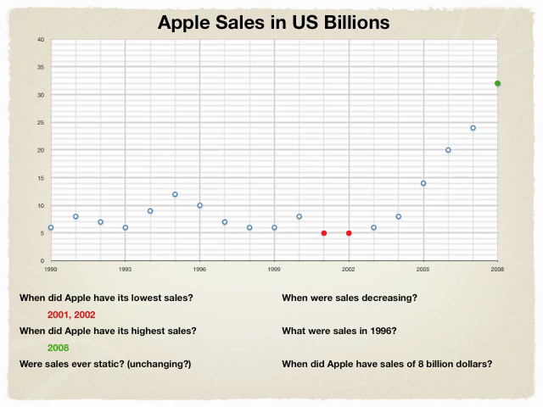Were sales ever static? Static meaning unchanging. So do we have any flat areas in the graph? Well, we've got a flat area right here and right here. So between 1998 and 1999, and between 2001 and 2002. When were sales decreasing? So I'm looking for when the y values are moving down. So in this area they're moving down, in this area they're moving down, and in that area they're moving down. So if we look at the years, that would be 1991 to 1993, 1995 to 1998, and 2000 and 2001.